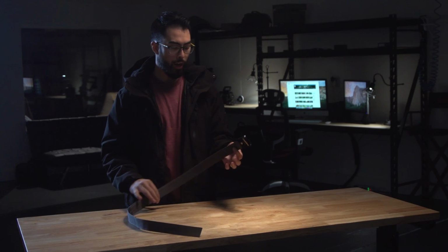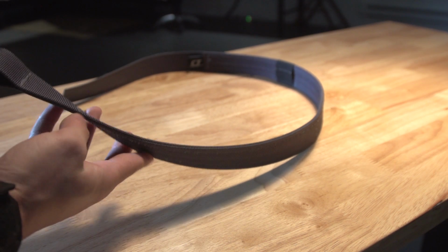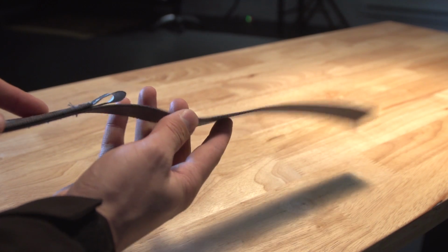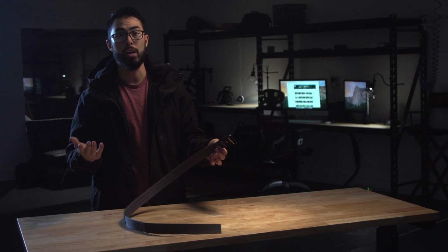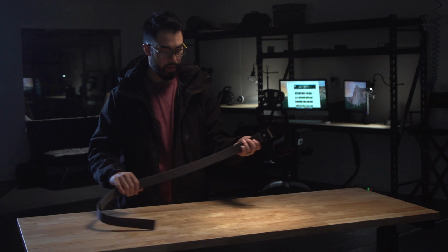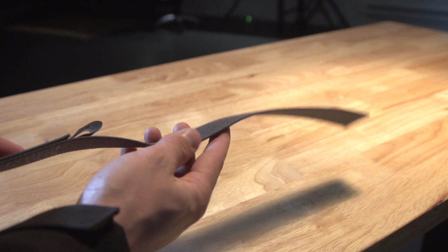So let's get into a quick overview of this belt. First of all, this material here is a woven nylon. It comes in a couple different colors as well as options. There's a single layer or a double layer option. The double layer is just two layers stacked on top of each other, sewn together. It gives it a little bit more rigidity, which is great if you're planning to carry a firearm on it and don't want it waving back and forth. Double layer is what they gave me, and then here at the end it goes to single layer, and this section is what will fit through the buckle itself.